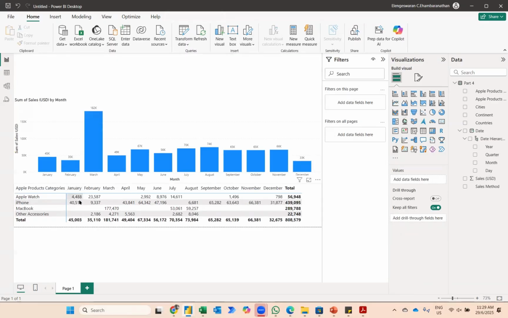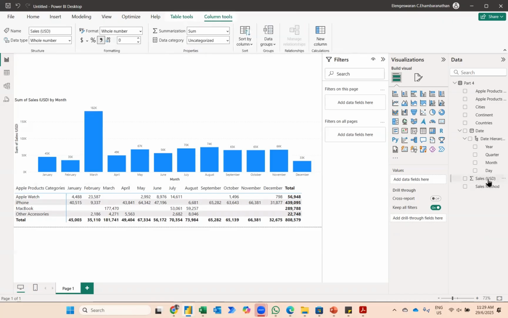If you see here, there is a comma, right? You use your mouse, you click on sales USD. Why you click on sales USD? Because that is the column that has the numbers. You don't select on Apple product, you don't select on countries. Why? Your Apple product is a word. Your countries is a word. So use your mouse, select on sales USD. Once you select the sales USD, you need to click on the comma over here. Can you see your comma, Mohan? Maybe you can type yes, you can see.